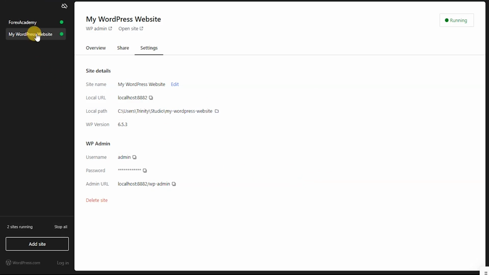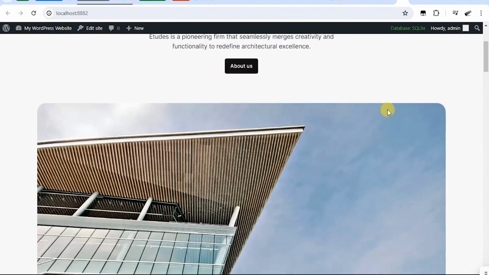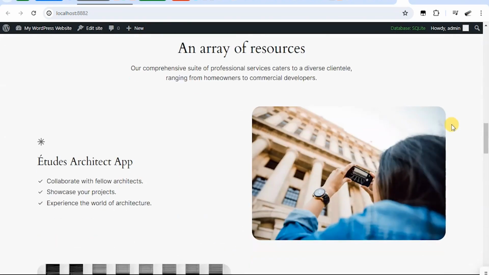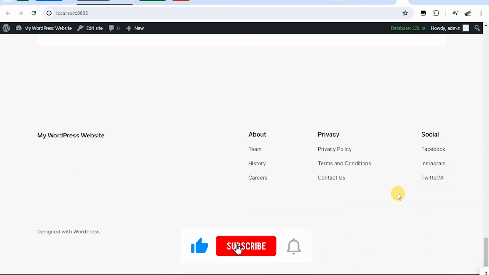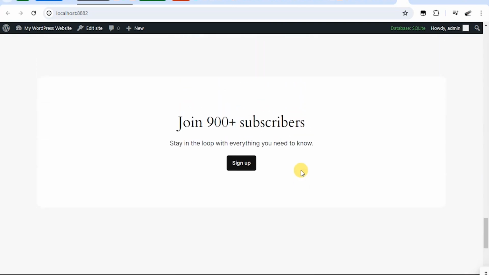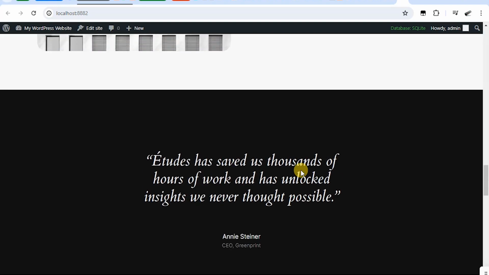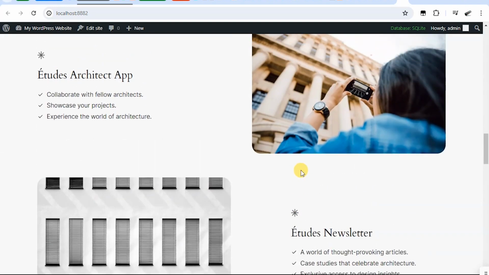This is the second website also running. Let's open and see. This is the website. So it means you can have as many websites as you want. This is pretty important because this eliminates the process of using WAMP and XAMPP for creating websites on localhost.